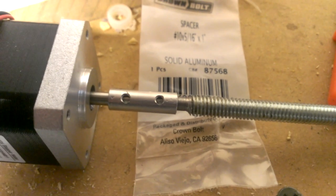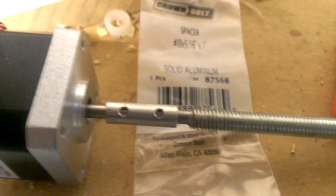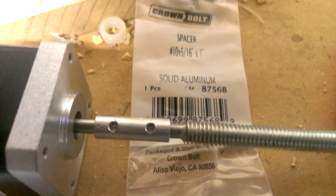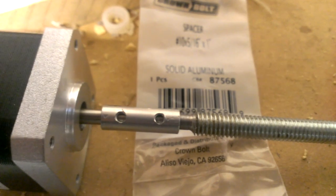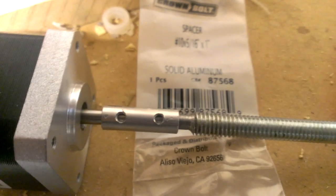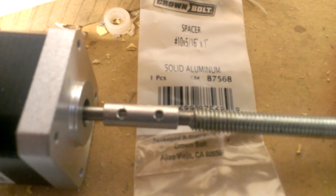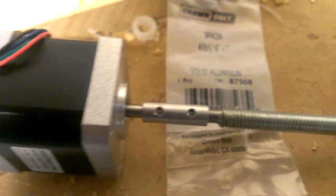I don't know if I'm going to be able to get it in there and tighten it down without stripping everything out, because the spacer is pretty thin. So we'll see — either it'll work or it won't. If it doesn't, there's always super glue, right? If it does work and I can get some little screws in there, perfect. I now have the shaft. That's how I did that.